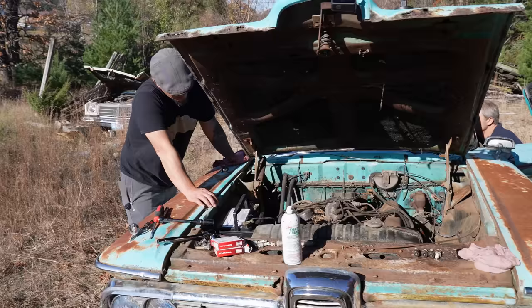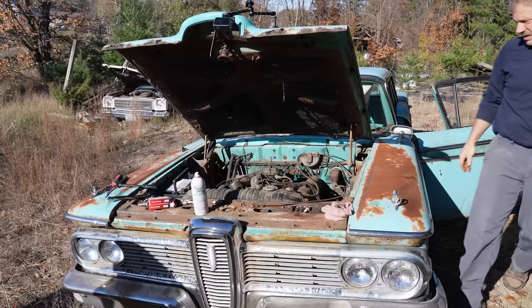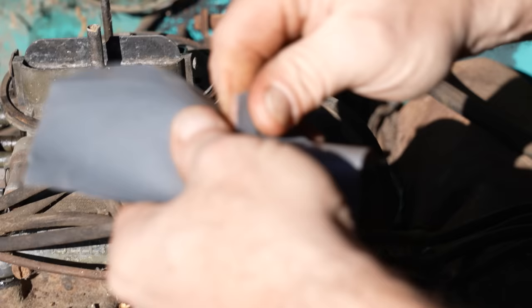Unless you want to try the radio, what do you want to do next? We want to see if we got spark at the coil. See if we got spark. Let's see if we got power to it. Grab that test light. Oh, and we got to clean these, clean the points up. Yeah, they're pretty dusty. A little 400 grit. Do just what we need. Or we'll swap the points. One of the two.